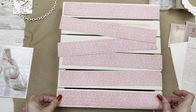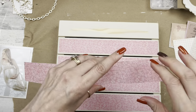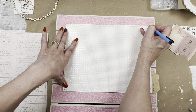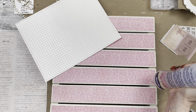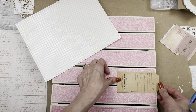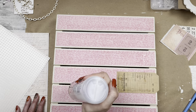We're going to start gluing our paper strips on. I tried to slow this video down a little so you can see all the process because it is a mixed media project and we're adding lots of different elements. Here I'm marking — once my strips are glued on — where this little ephemera tag is going to lay so I know where I want it. I'm going to glue onto the board first so I don't add glue on the tag and then have it show through the back side of that opening. Then I add glue onto each slat — I just want the back side to look all nice and finished.